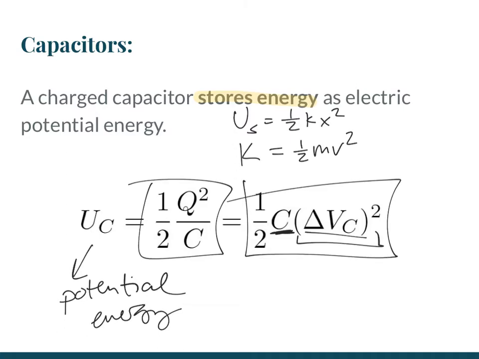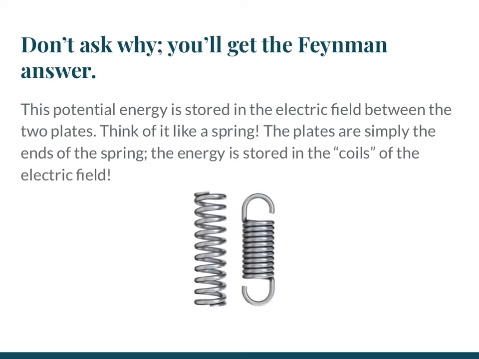And really the reason these all look the same is not because of some phenomenon in physics. It's because of the way calculus works. And if you want to get into that, you can ask me, or you can take a calculus-based physics class, and you'll learn all about it. So that equation told us how to calculate the energy stored in a capacitor or a system made up of two equally and oppositely charged things.